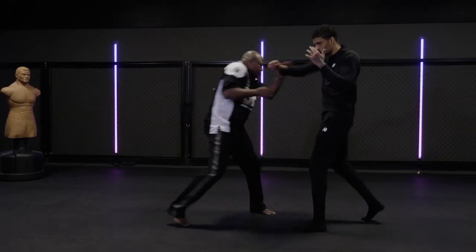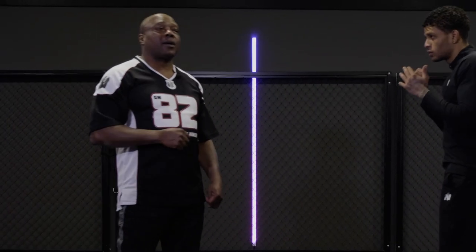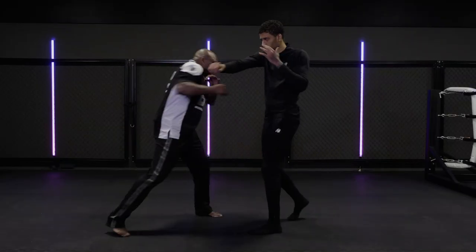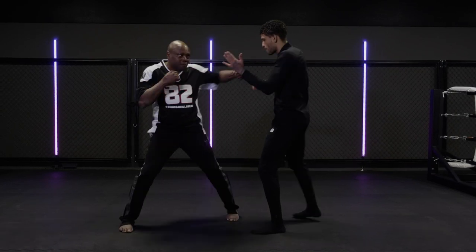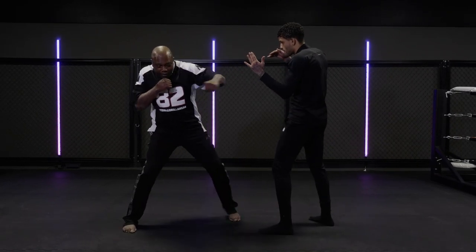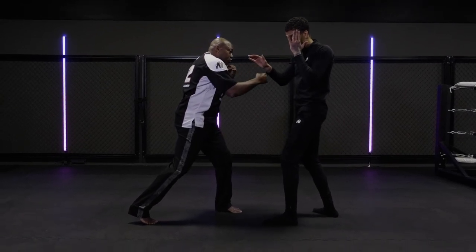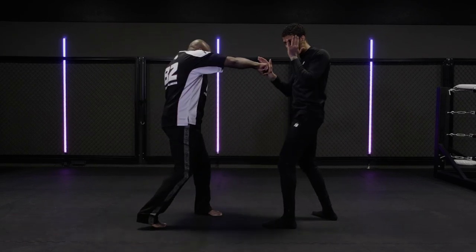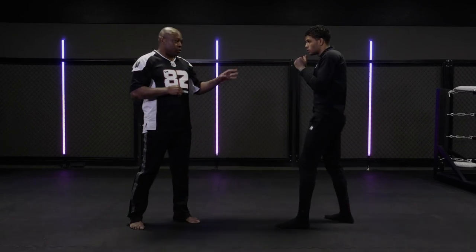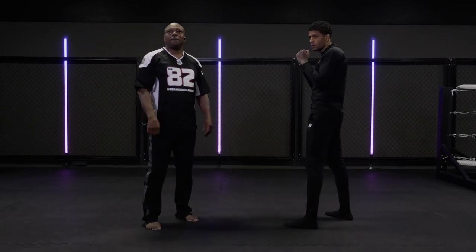Yeah, step in. So, I come back with the left hook, right uppercut, and then finalize with the right straight this time. Defending, punch. Left hook, don't forget your left feet again. Right uppercut. And from here, I reverse a little bit to make sure that I don't walk on the left hook and come back with the right straight.